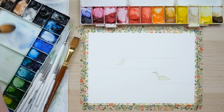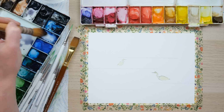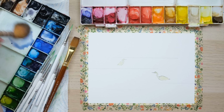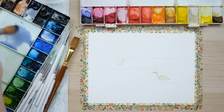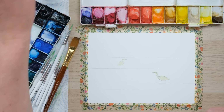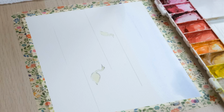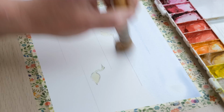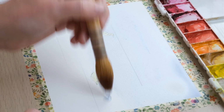Okay, so I've got my mop brush here, and I'm just creating a sky colour. I'm just messing around with French ultramarine blue and a bit of moon glow. My French ultramarine blue is quite grainy, so I have to be a bit careful with it, but I quite like that colour. When you have little grains you've got to be careful about the streaks, but I don't mind, I'm quite happy with that.